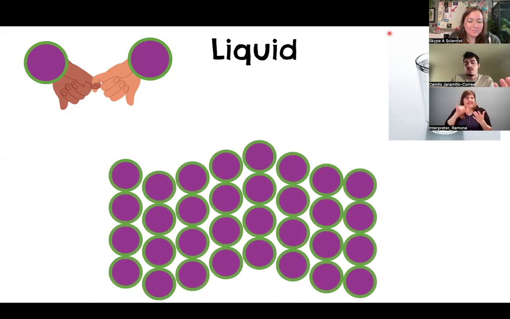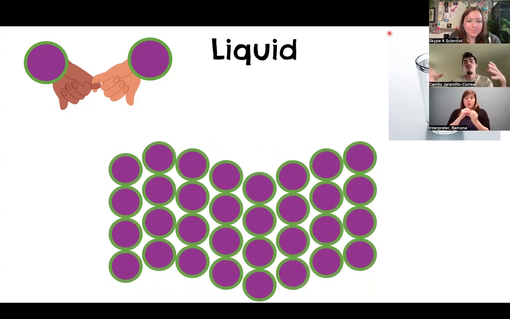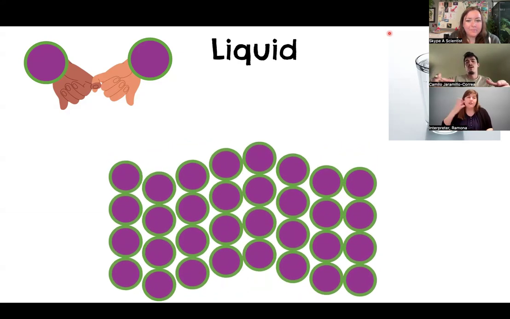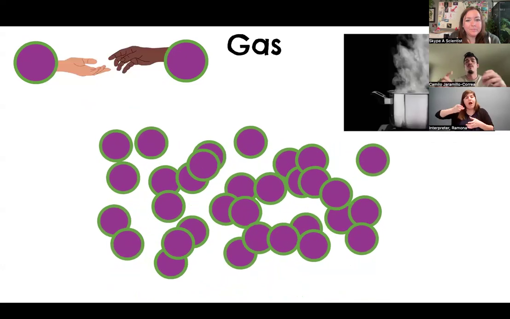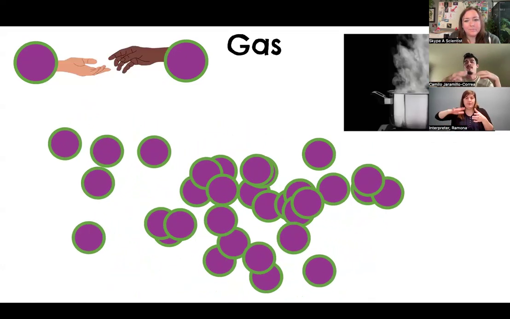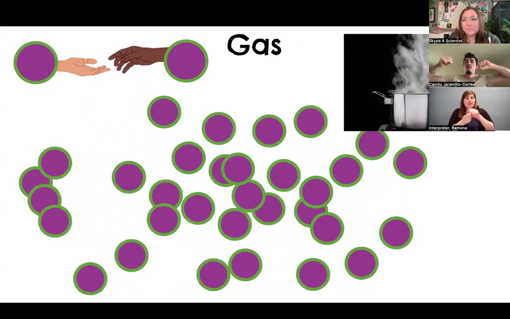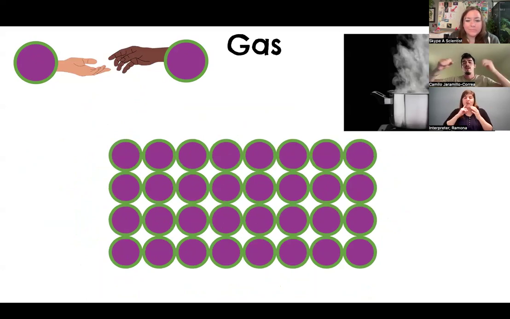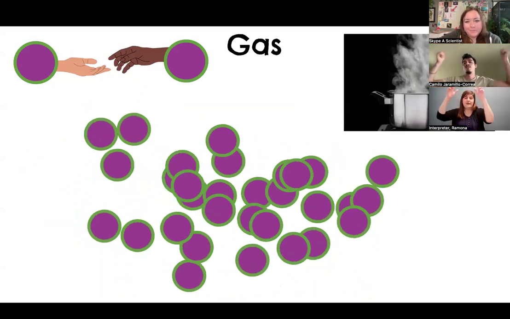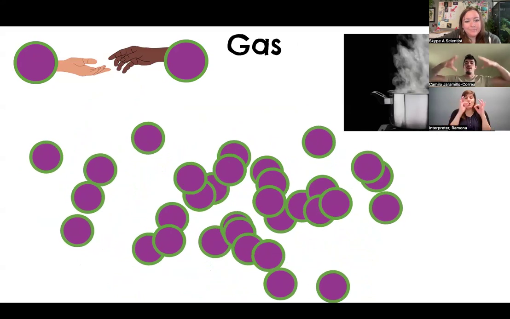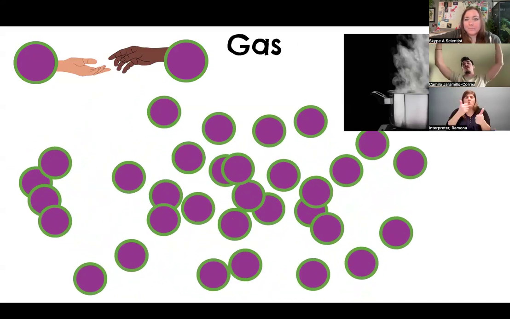If we put even more energy, so we keep heating the water, like imagine you put a pot of water on the stove and you heat it up and you start seeing the vapor. That's the water turning to the next state, which is the gas. At that point, the particles are no longer bound together. They're just flying around wherever they want. So here's the animation again. They can just go wherever. That's why when you're boiling the water, you see the vapor going up and trying to fill all the room.